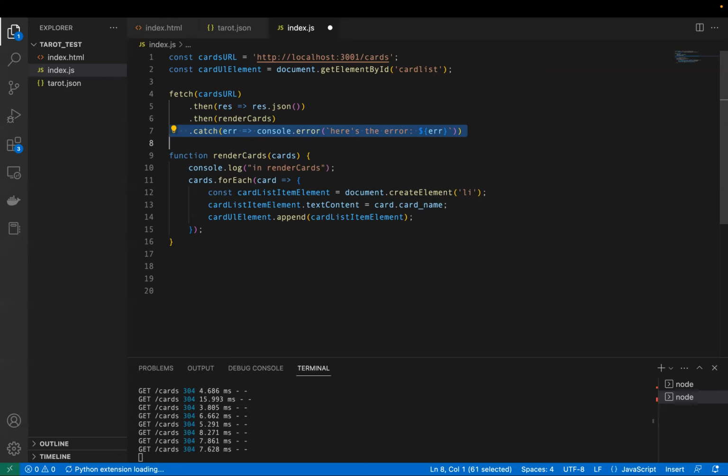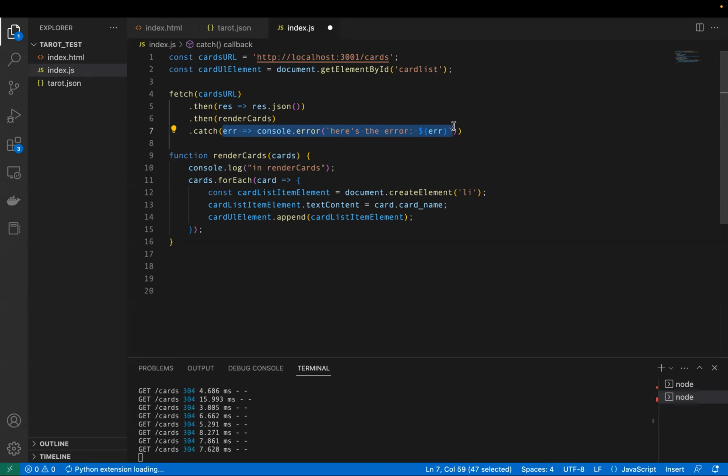Is it the same way for any type of function that we have to do? And if you have to fetch something, is that the only way to write catch? Yeah. And what you pass to the catch depends on what you care about the error.